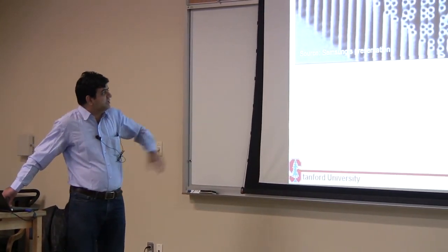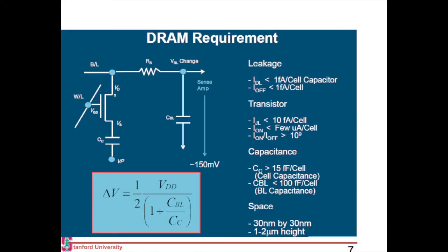So why do we need this to be that tall? That requires some understanding of how the DRAM works. A DRAM essentially is this capacitor which you saw hanging up in the sky, which is storing this charge. And then you select this transistor using that select transistor, and it comes up and charges your bit line. And you detect the increase in voltage in this bit line using a sense amplifier.